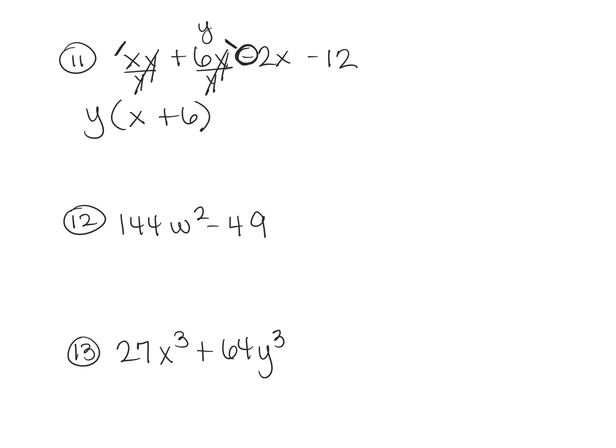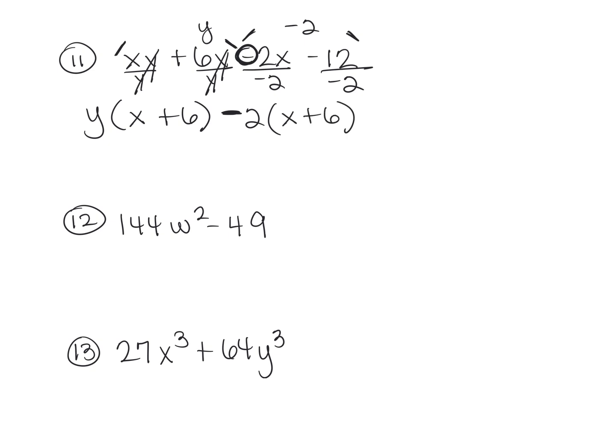This is a negative sign, so my GCF for these two has to also be negative. So if I look at these two, my GCF would be negative 2. If I divide here by negative 2, and I divide here by negative 2, then of course I rewrite it in front of the parenthesis set. This is going to give me x plus 6.